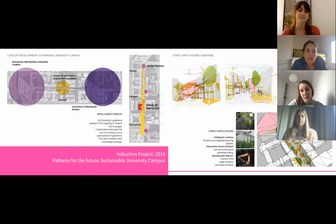So this first slide really is to try and show you that throughout the portfolio, it's quite good to try and have a balance of different types of drawings. On the left of this page, you can see there's map drawings, which would outline a location for the project that I was trying to present. I'm not going to talk about the projects in any detail as we go through, actually. I'm just going to try and talk about the layout and what's included.